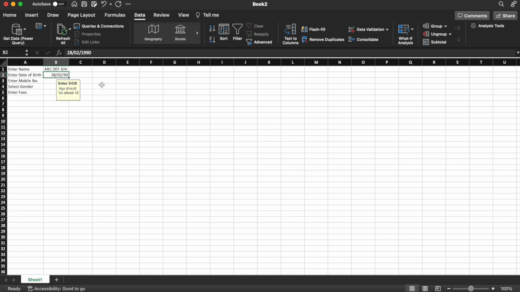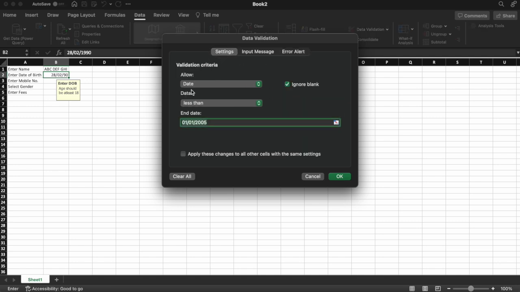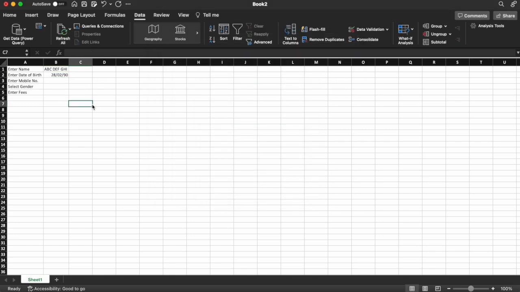So let's again select this field and click data validation, and we'll see what we have done. So I've selected date, it should be less than. Now had this been say date should be, I mean after say from 0 to 18, then we would have selected greater than, right? So start date would have been this, so that means any person who was born after this date will be able to apply, right? So that way it works. So let's keep it as it is, click cancel, right?